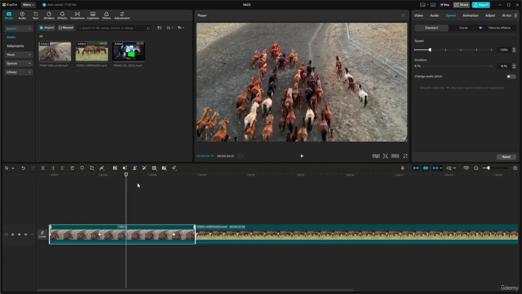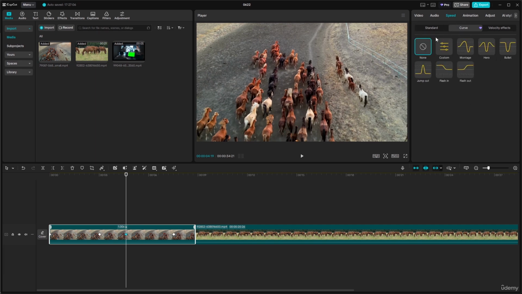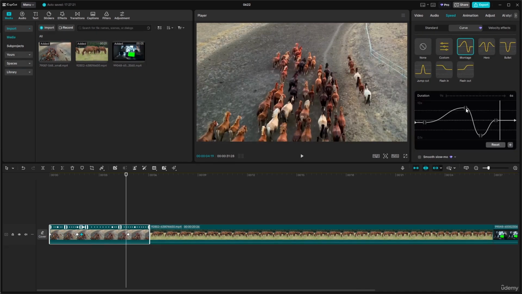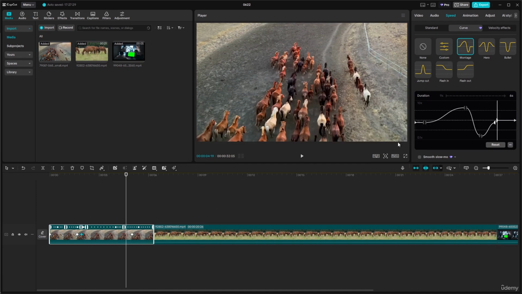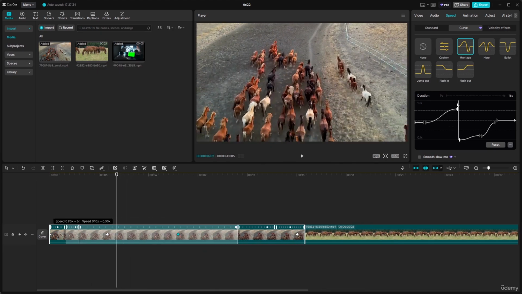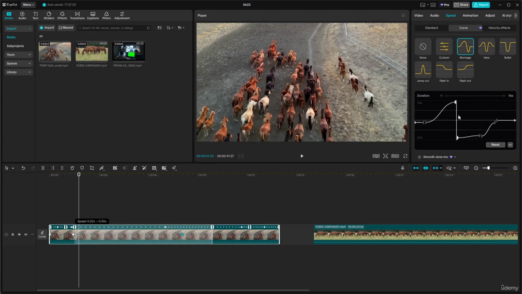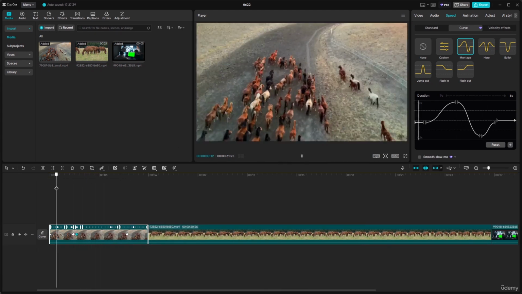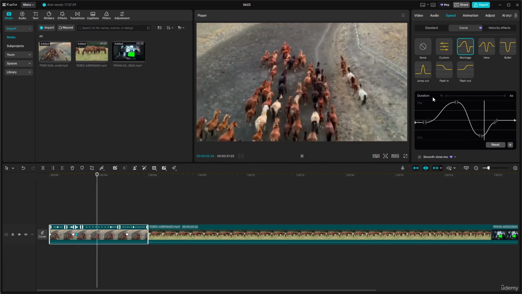Okay, and here we have that one. Or we can also go to here, where you can have different speed options, like go to the curves, you can have this one. So if you want to use it, let's select it. Let's make it more speed over here, whatever you like. If I make it a specific one like that, there's one. So now let's try to play it. This is the normal, and this is the fast one over there.